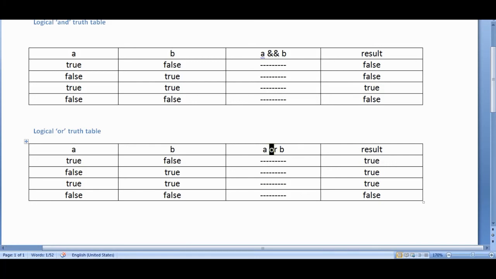So or is like the bitwise operator, the bar operator. When a is true and b is false, a or b is true, false or true is always true, true or true is always true, and false or false is false. It gives the false result only when both statements are false.